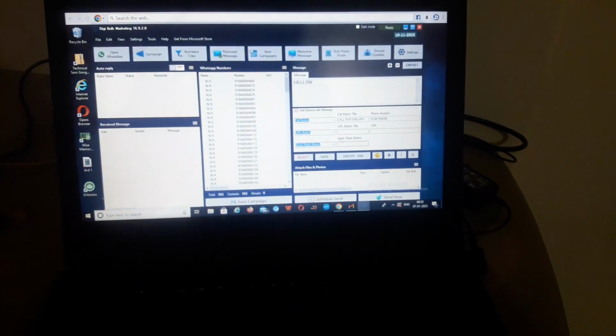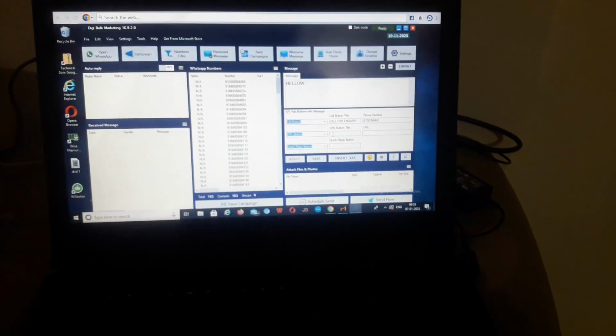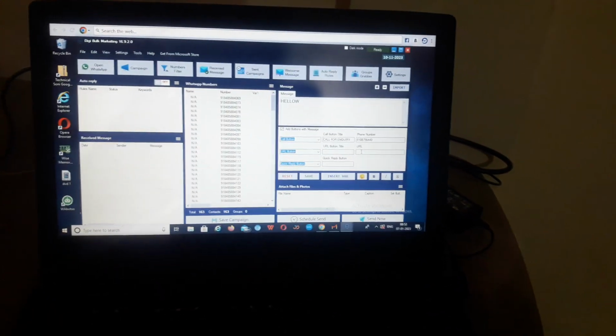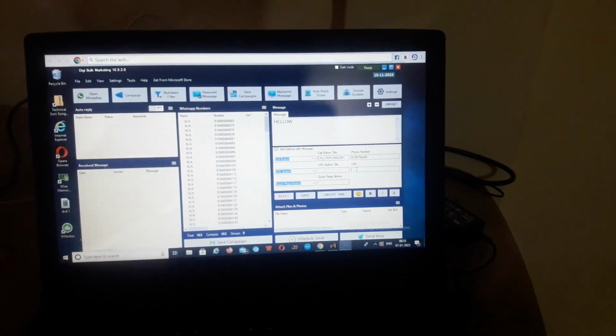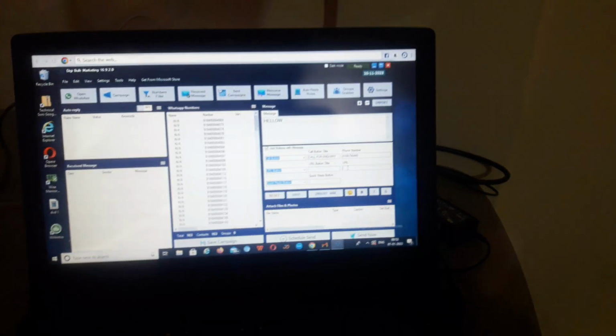Apart from that, here you can write a title like "download our app for more details," and here provide the URL of your Android application. You just have to copy the URL from your previous WhatsApp or from wherever, and then paste it there, so that the download our app button will be created there automatically with the help of the software.